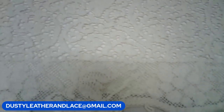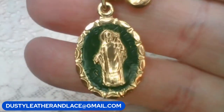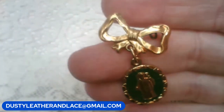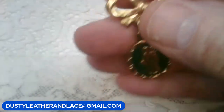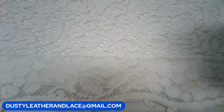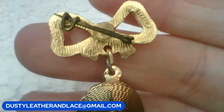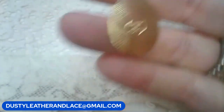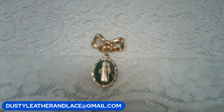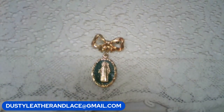I have this really neat pin - I don't know this saint either, but it's got a cute bow on the top and then the dangly saint. The back on the bow and on the saint - I think this is a vintage one - it says made in Italy on each piece. This is going to be five dollars; keyword: 'green saint' because it has a green backing.